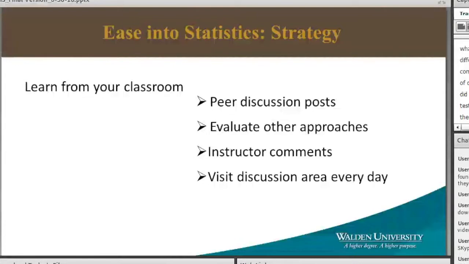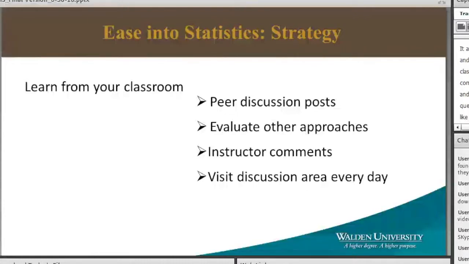And I can guarantee you that if you start reading these, you'll quickly recognize where somebody just stays on track and maybe somebody else has veered off a bit and doesn't come out with an interpretation that aligns with the research question, but it's a great learning experience. It also helps to read the instructor's questions and comments. Instructors are facilitators in our classroom, and they place those questions and comments there with a purpose. So read those and figure out why that instructor is asking that question. And then, see how you would answer questions like that. Learn from other people's replies.